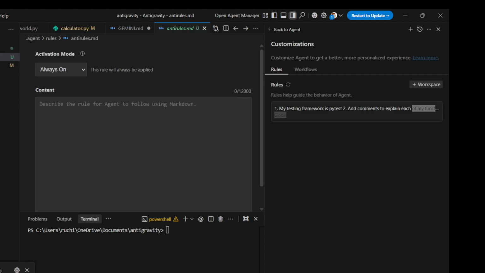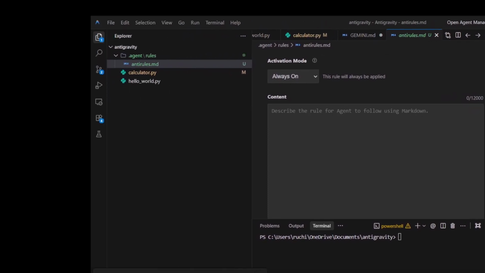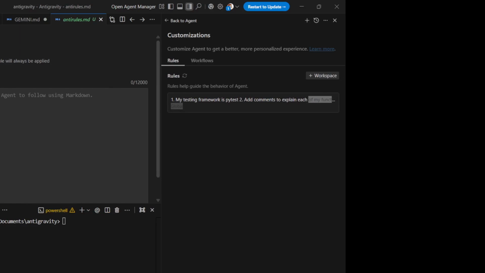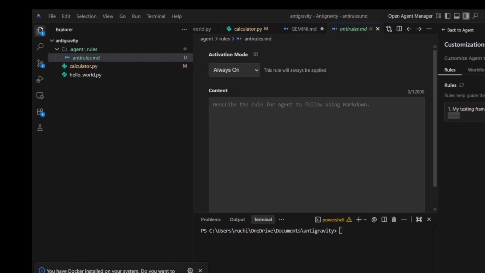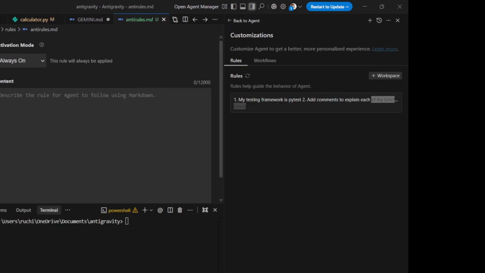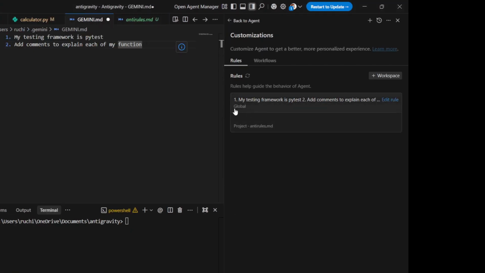but you can see now I will show you that because those rules are particular to this workspace, they appear under your anti-gravity project in .agent/rules. So these rules are going to be committed to your GitHub space, but the global rules are not committed to your GitHub space because they are just global to your entire anti-gravity IDE. Okay, so these are local rules for a particular workspace and these ones are global rules because it says global right here.